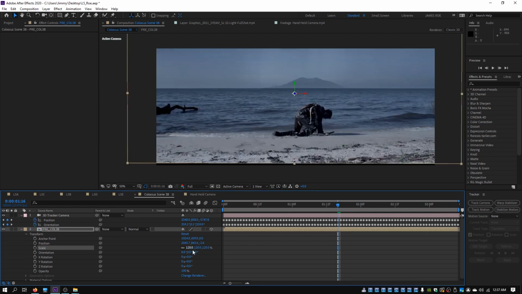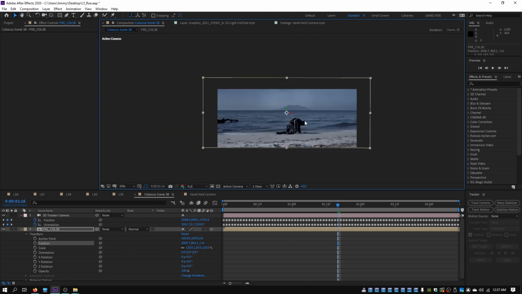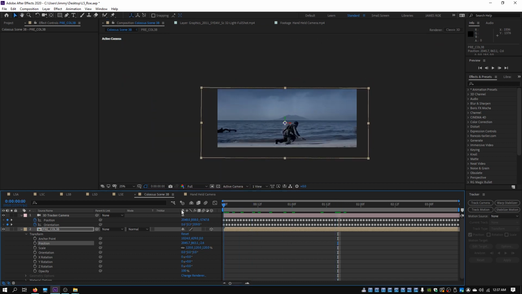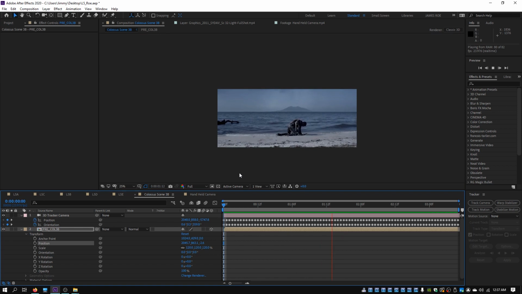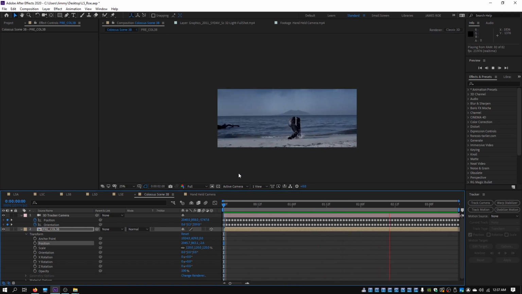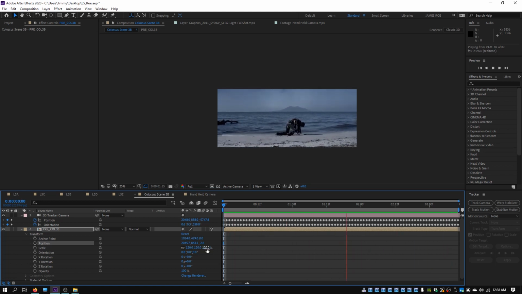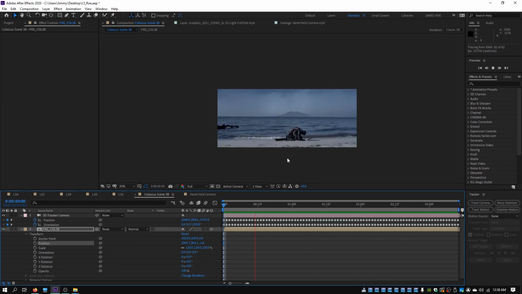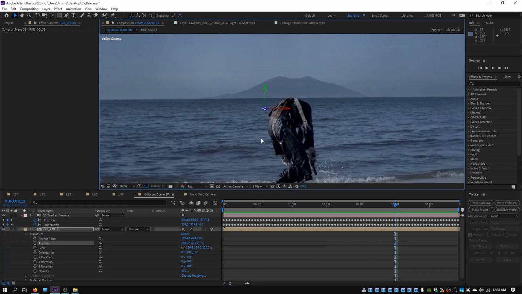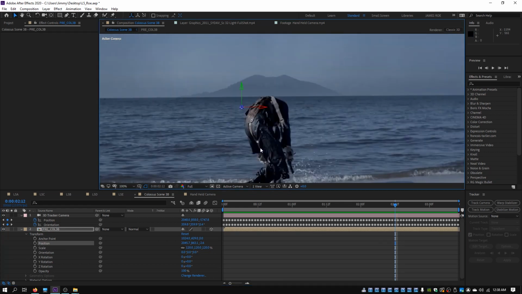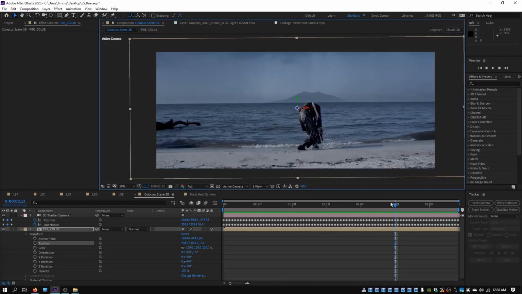Now if you're shooting with a good camera and everything's nice and in focus, that's normally not that big a deal. But if you're shooting with a lower resolution camera or a lower quality camera, like maybe a digital SLR or something, that adjustment in resolution from 100% to 120% is essentially just blowing it up in the frame. That could create image problems when it gets projected or shown on a large screen.